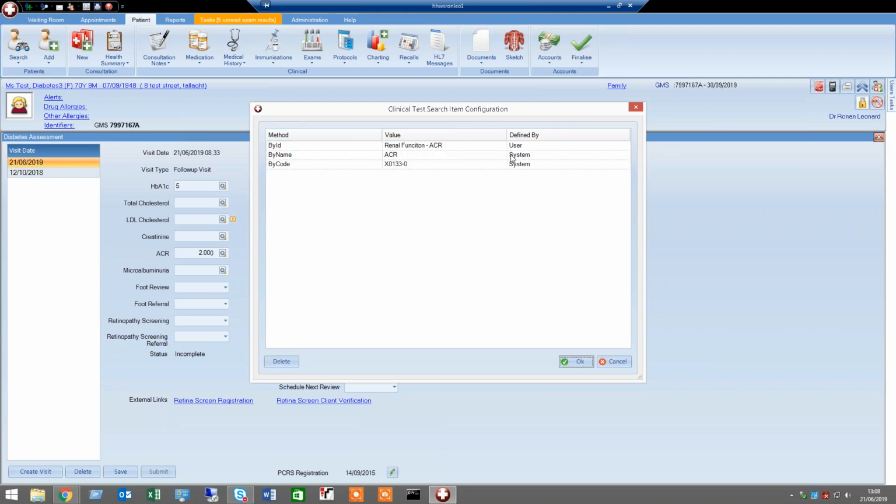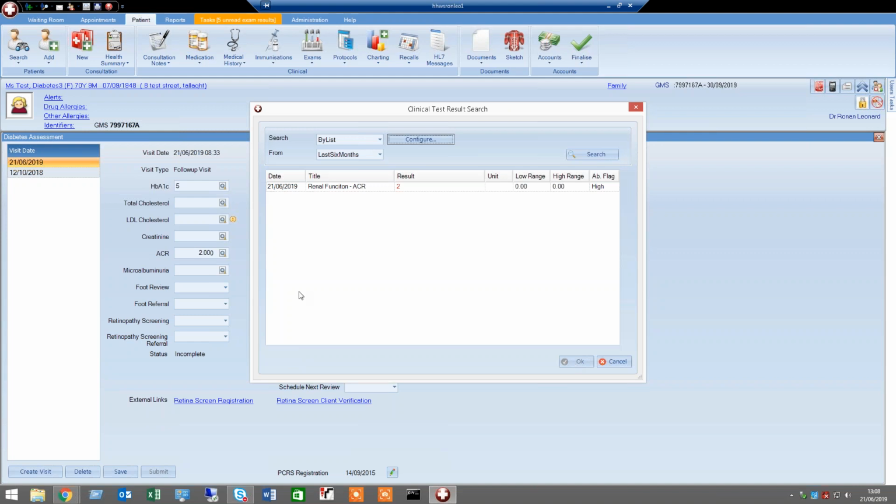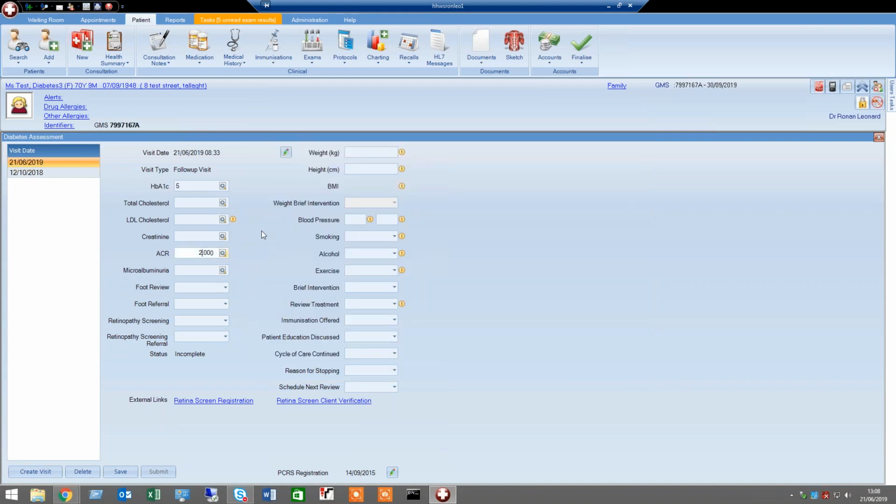you'll see that there's two system mappings, which is okay. But then there's one mapping here that's been mapped by ID and defined by the user. The key here is defined by the user. So if that's incorrect, you just have to delete it and click OK. And what will happen is the next time nothing will populate again, and you'll go in and click your magnifying glass to map. I'd start from scratch then, okay.